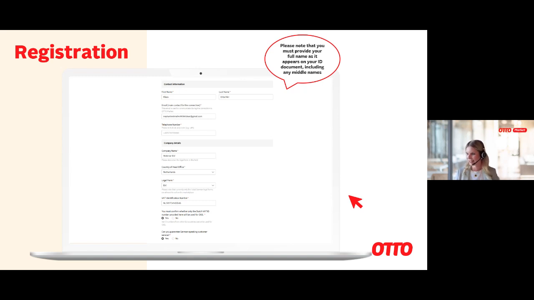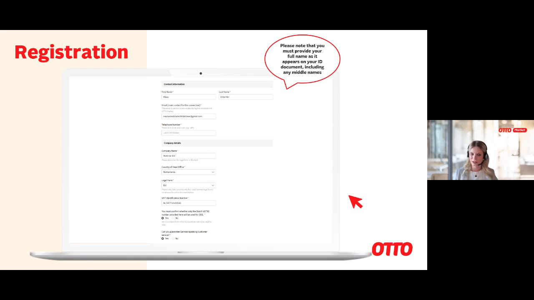Here in the example, it's the webinar BV. Here you can enter your company name and then select the country where your company is based from the drop-down menu, and you select your legal form from the drop-down menu as well and enter your VAT identification number.